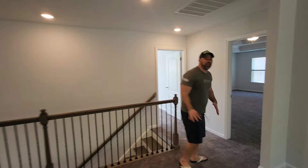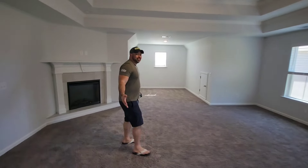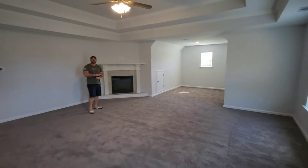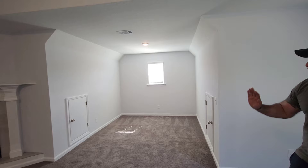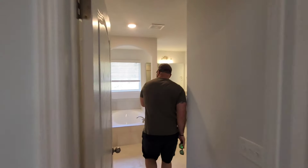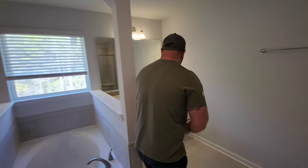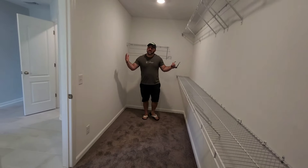Now we're going into the primary bedroom, because I know that's what everybody wants to see. Take a breath — look at this room. Unbelievable. Double tray ceilings with crown molding inside, its own fireplace, and a little reading nook or entertainment center. The imagination can run wild in this home. And then, of course, the bathroom is equally impressive — tiled floors, separate tub, separate tiled shower, Verana countertops, two completely separate vanities, a little closet for your toilet, and the walk-in closet is big. You've got a big room, you need a big closet.